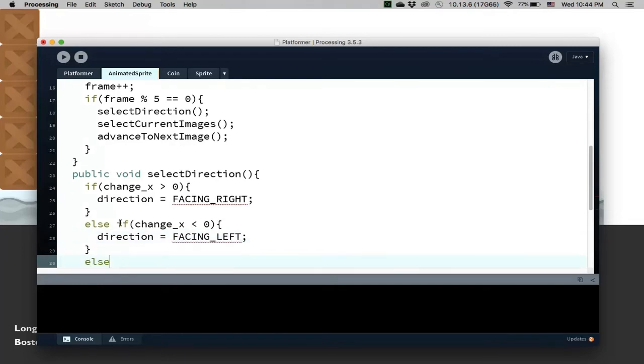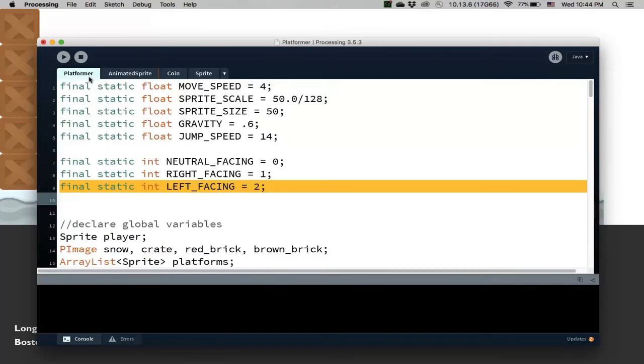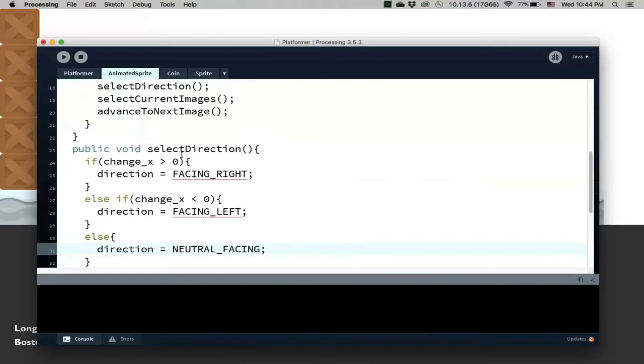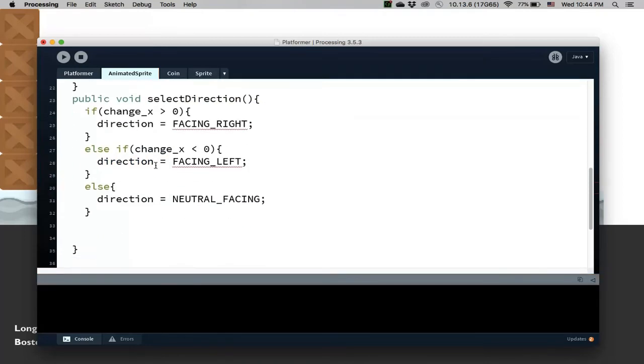And finally, otherwise, I want my direction to be neutral facing. Okay, so that's selectDirection. It depends on my velocity, so I know what direction I should be facing. Now selectCurrentImages.